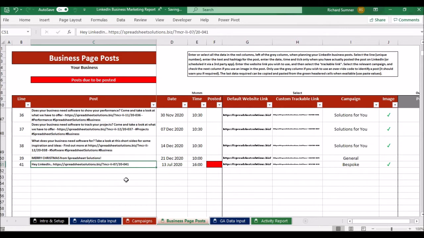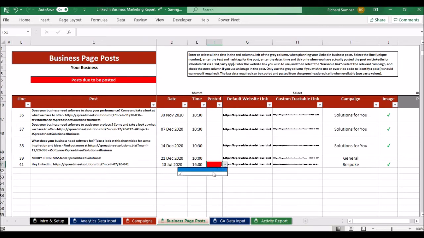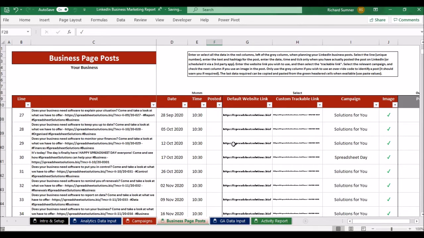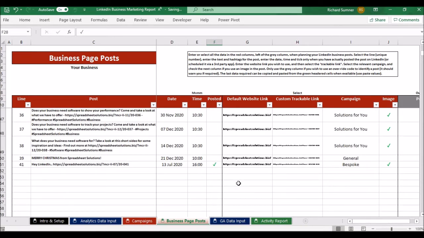That's all I do. When I post it, I'll open up LinkedIn. As you know, you go to your business page, write a new post, copy that text, paste it into it, click enter. Okay, I've posted it. Now I can go and tick this off and go, yes, that's been posted. It's still saying posted because there's one over here which I actually did this morning. So that one's done there. That's disappeared.